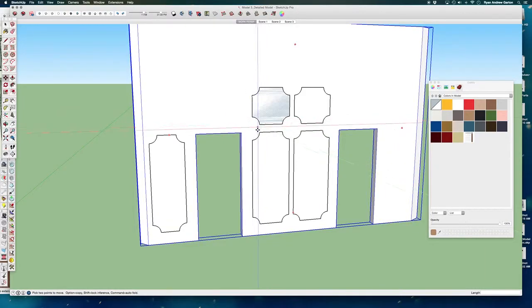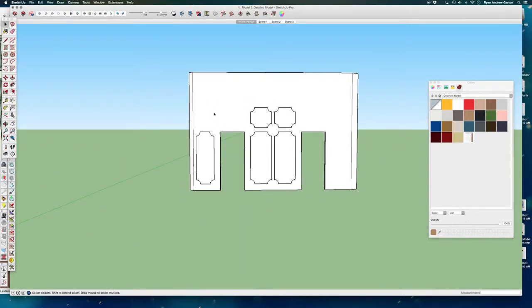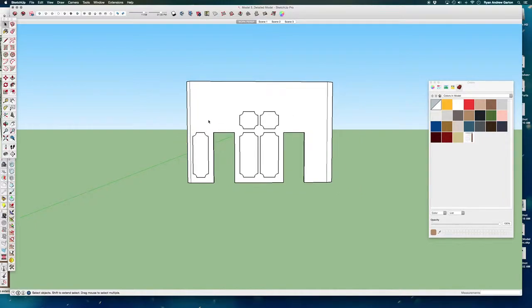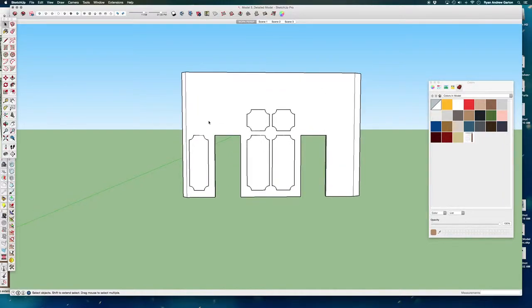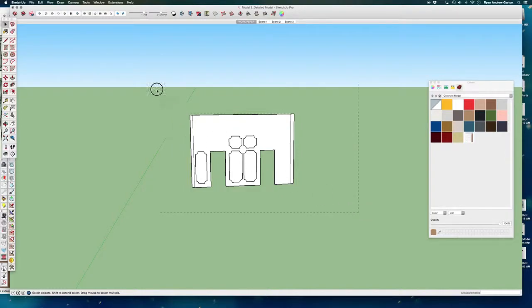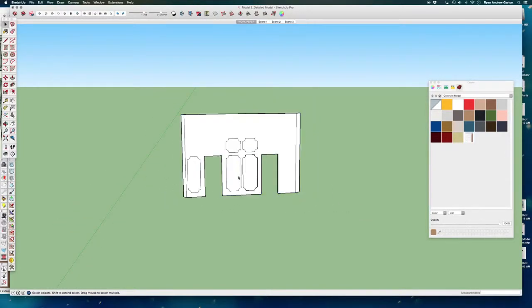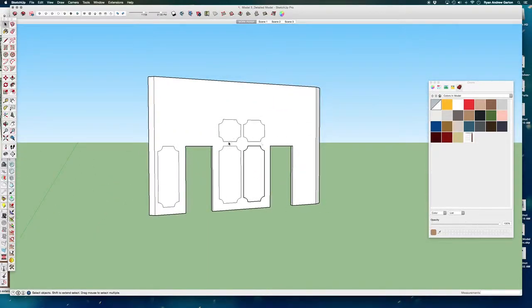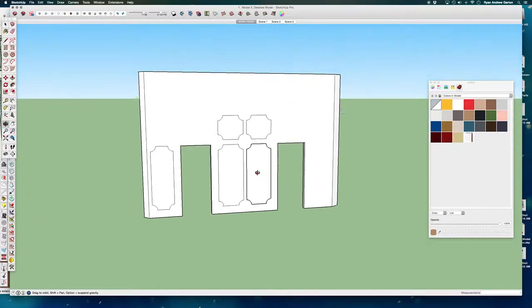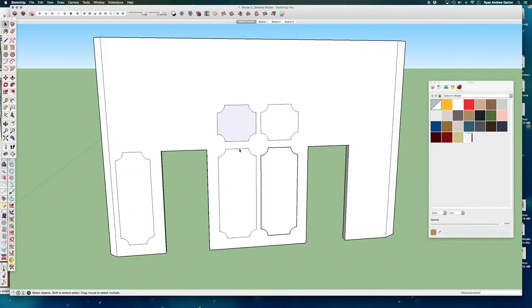We don't want that. So how can we merge these things together? Okay, so this is going to introduce a new tool which is called Intersect Selected. And we're going to use this in a few different ways in the videos to come. So let's look at the very first opportunity to use it. And let's see if this works. I'm going to go ahead and select everything and explode it. Okay, perfect. So here's what happened. Because these were occupying the same space, I was able to get these things to all merge together.